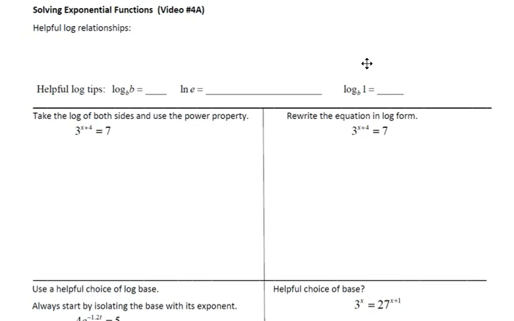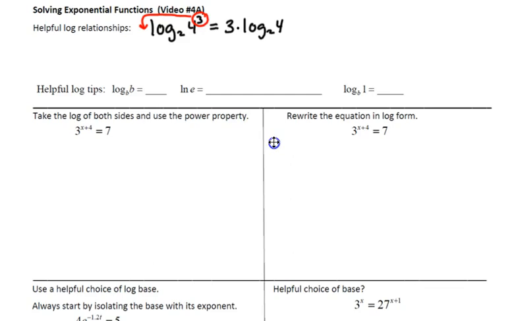Also, we will be adding some helpful log relationships that come in handy when you're solving exponential functions as we go. But I do want to start out with one called the power property, because in our very first example we're going to use it. When we were talking about the history of logs, I gave you an example where I had log base 2 of 4 to the third, and I said you could rewrite this as 3 times log base 2 of 4.